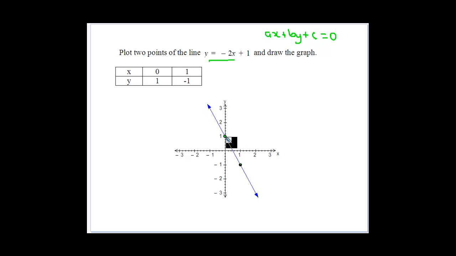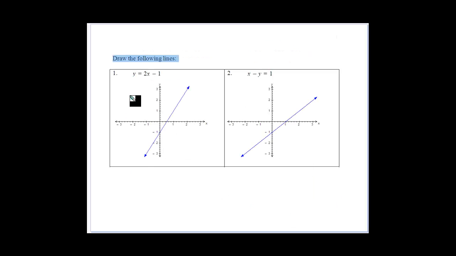Once you can draw the line between 2 points, just keep your ruler going, and you can keep extending that line in both directions infinitely, because the gradient of a line never changes. That's why we can do that with consistency, and that's why we only need 2 points. If you look at texts or people tell you need more than 2 points, you don't. You only need 2 points, because that gives you the segment between the 2 points, and then you can keep extending that in either direction to get the line. So looking at these ones, again, pick whatever points you like.